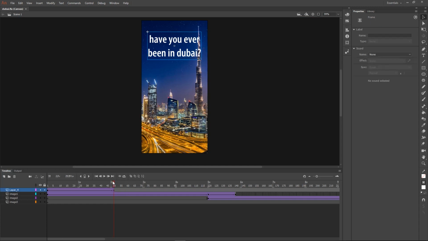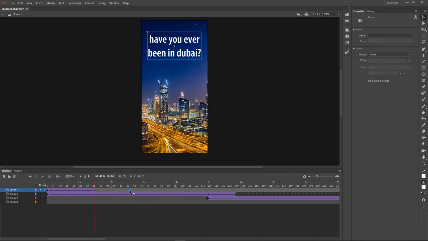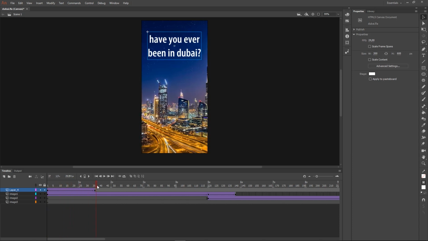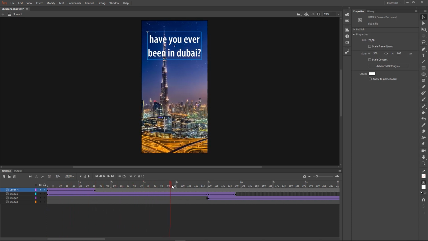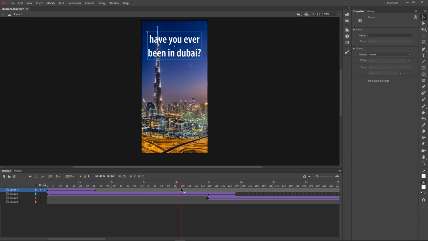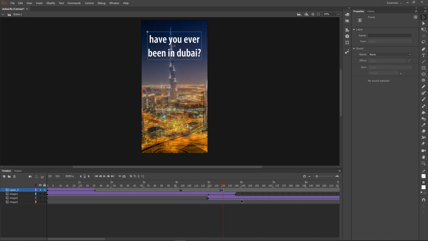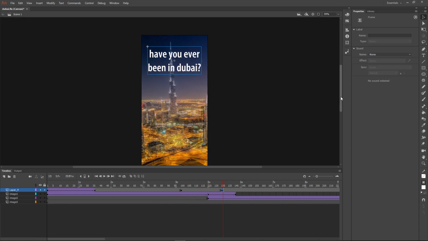So you can make your animation faster or slower, like this. It's up to you. Okay, and right now what I want is I have my text to animate in, then I want maybe up to frame 90 or 95, I don't know, maybe to frame 100, so F6, and then maybe on the frame 100 and somewhere here, 130, I will hit F6 and I will animate this away. So I will again with my shift and arrows move this like this.